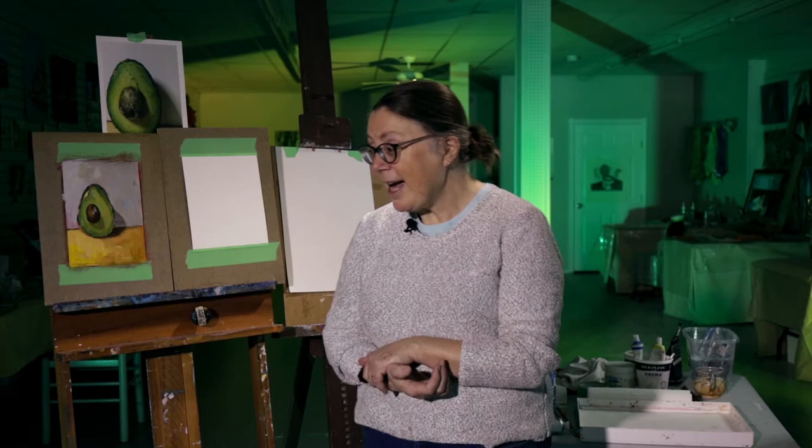So today you're going to be doing an acrylic still life with me, going on this big adventure. And I'll guide you through the steps from the pencil drawing through to the final stage. We'll be layering the acrylic paint in a thin to thick style, which can cross over to oil paint if that's something you're interested in. This is a pretty simple subject. It's just the single avocado and some shadow on the wall and on the tabletop. And I'm hoping that that will be something that you'll enjoy and perhaps go on to do other paintings.